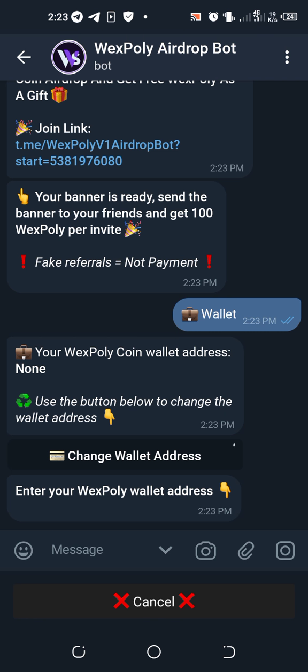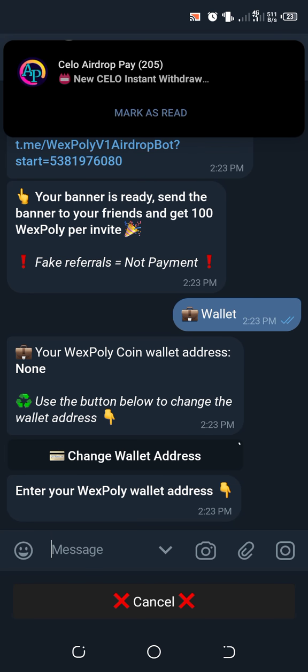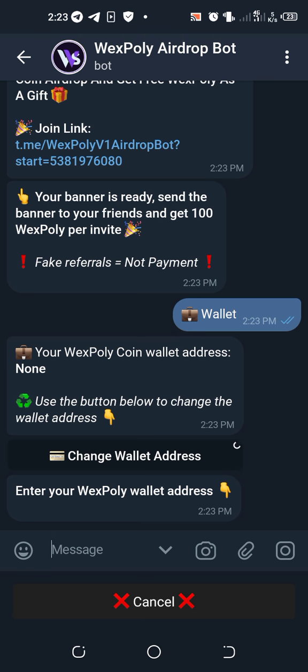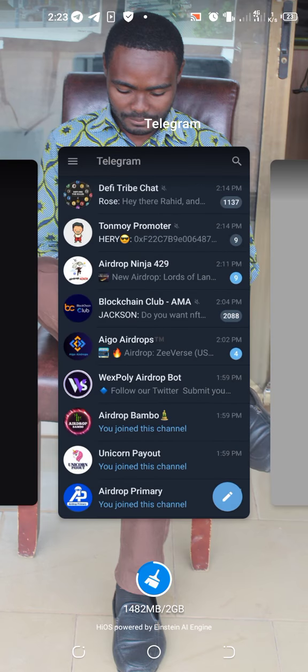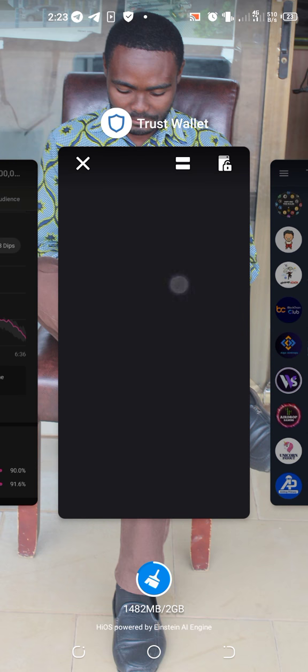What you have to do now is go to your Trust Wallet. When you go to Trust Wallet, you search for either the Polygon contract address, or you search for the Wexpoly.